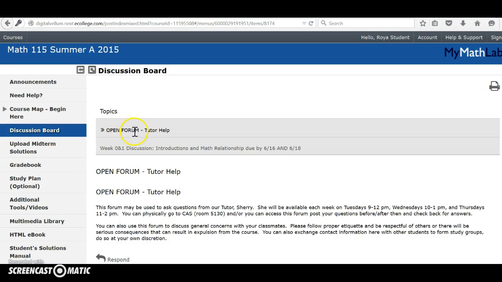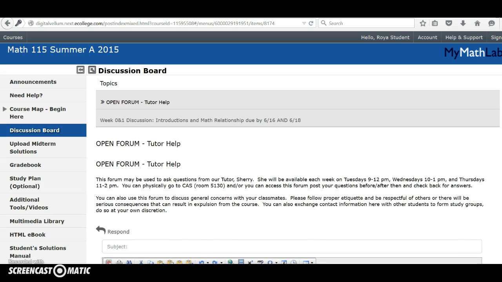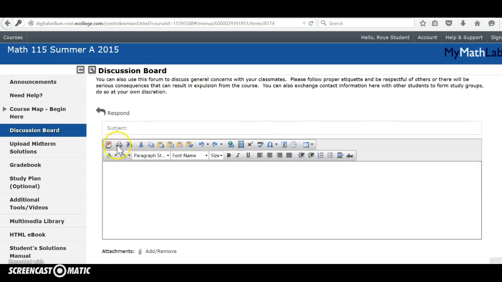Now I've gone back to the open forum, the tutor help discussion board, and I clicked on respond, and I come here and I say maybe something like section 2.1 question. And I could type my question here, but make sure you use correct math notation.